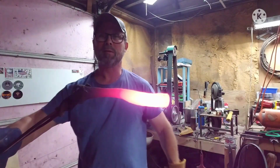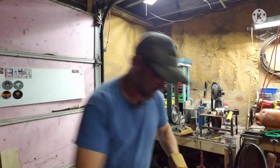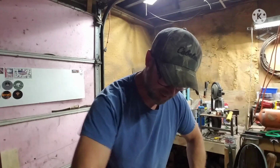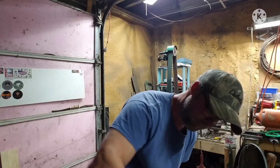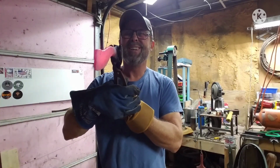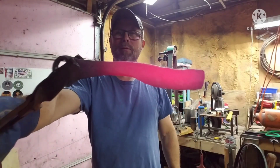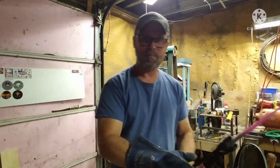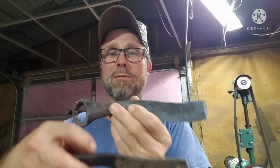All right, guys, we're going to take it out of the forge. Show you the shape of it. Extremely hot right now. We're going to put it in the vise and let it cool down. It's pretty straight. Almost like the other one. All right, we'll get back with you in a minute. We got it pretty close to the other one. It's almost close.